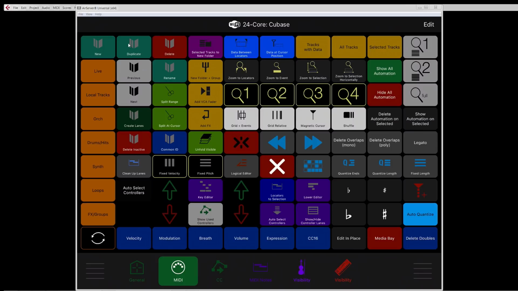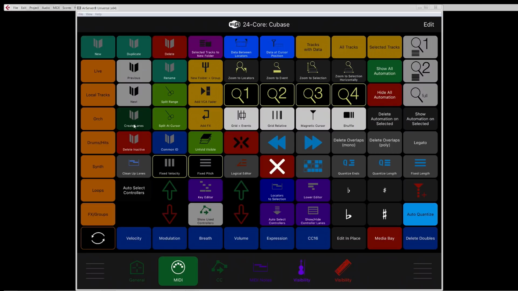This is really, really helpful for me, because if I have like a drum recording I'm doing of a drum kit with 12 mics, and they're all grouped together in one folder, I can just hit next, boom, and it moves down to the next take. Or duplicate, it treats everything the same way. Delete inactive, whatever take is not selected, it'll delete everything else. It's just a really nice, quick way to be able to run through your takes without having to click on the menu, choose the command, scroll down with your mouse, and select it.